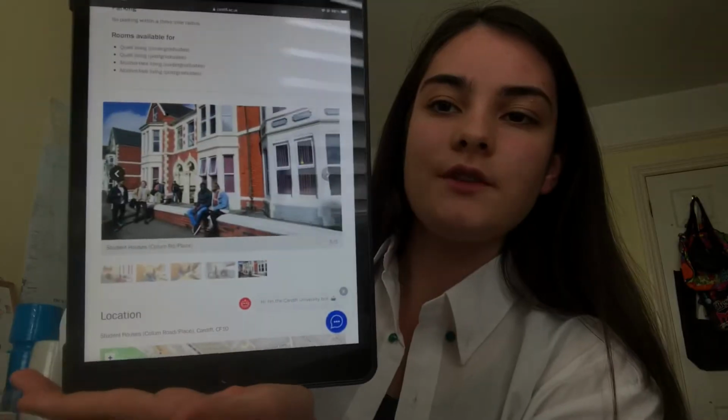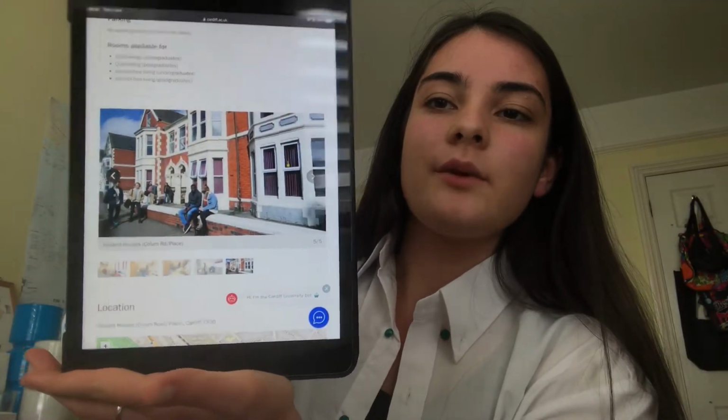And I'm pretty sure I've seen this one before. It's just like a house, you see. So I'm guessing these were houses and then they were converted into student accommodation, whereas the other ones were made to be student accommodations, I'm pretty sure at least. Maybe not Aberdare Hall, but the other ones. It was a 10-minute walk to the main building, so probably around a 15 to 20-minute walk into the city centre. It's again near the Students' Union, and it's near the Lidl on Mandy Road.